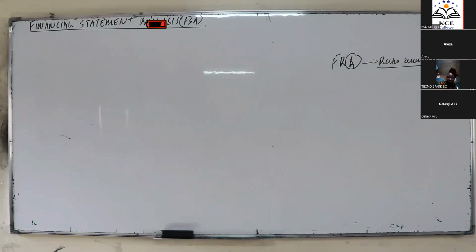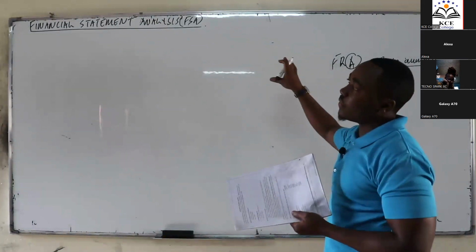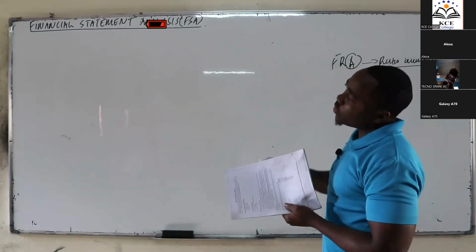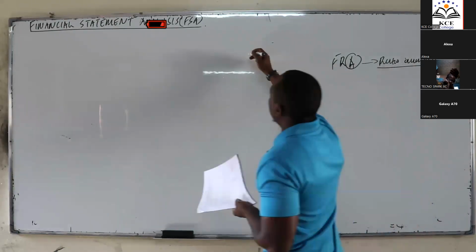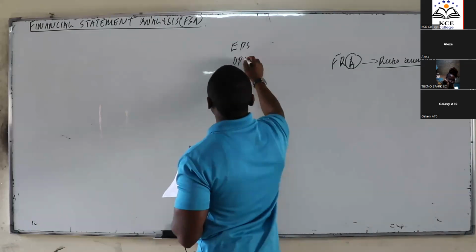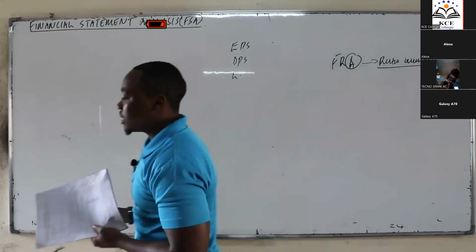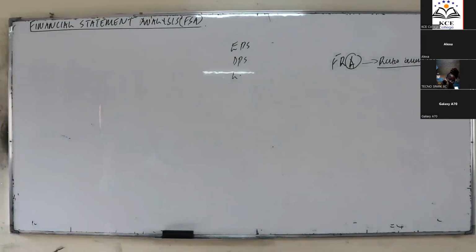Why? This is because external stakeholders use it to understand the overall health of an organization, as well as to evaluate the financial performance and the business value. Once you prepare the financial statement, it's difficult for a non-accountant to understand it. But if you break it down, showing the earnings per share, the dividend per share, and the liquidity of the company, they can make a viable decision.